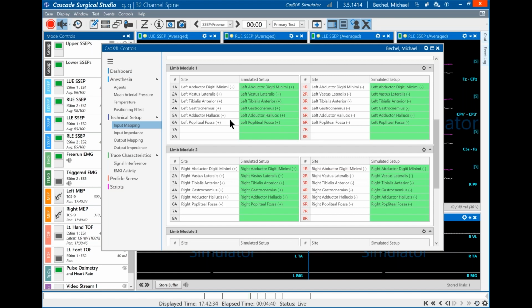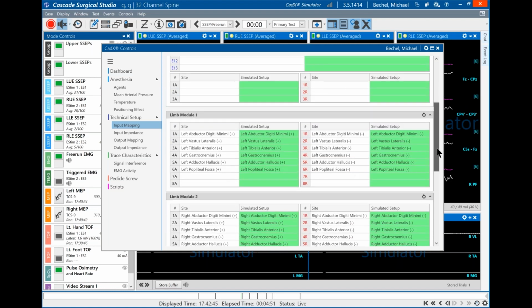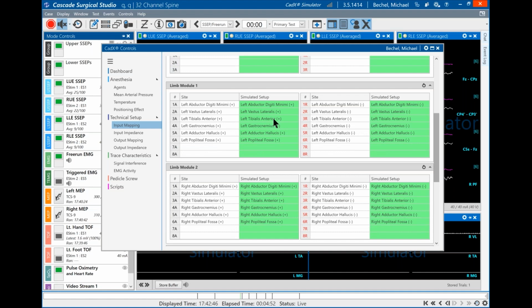Now, in using CADX, the green indicates that the electrodes that are selected are the proper electrodes for that location. In other words, everything is programmed the way it's supposed to be and plugged in the way it's supposed to be. But a very common one that, I think everybody's done over the years, is maybe on outputs.